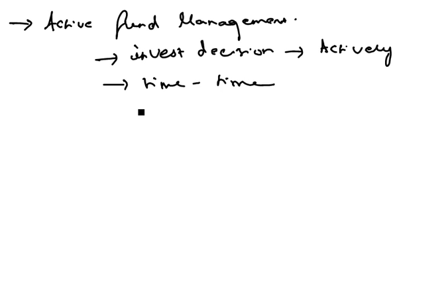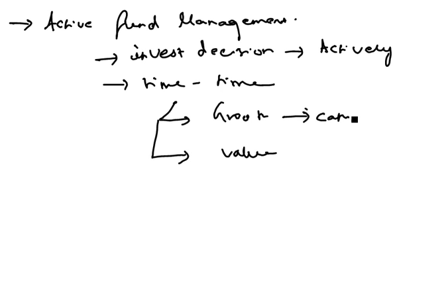However, in the active management, we have two different styles, I would say. One is the growth investing, another one is the value investing. We have already seen this type of investing style in the case of stocks itself. The same concept applies here. The primary objective of any equity investment is to obtain capital appreciation, right? So a growth manager looks for such companies which are actually expected to give above average earnings growth.